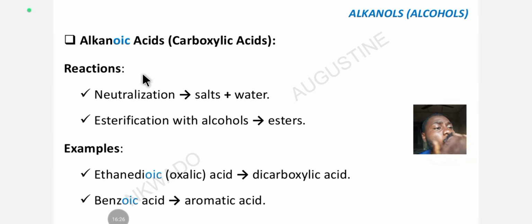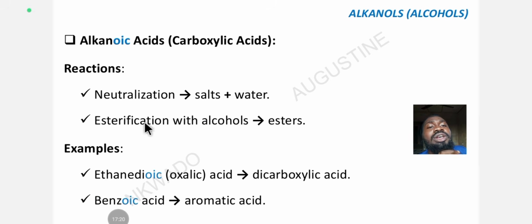Okay, so what are the chemical properties of carboxylic acid? Carboxylic acid such as ethanoic acid, for example, undergoes a neutralization reaction, whereby it reacts with a base to form salt and water. Though it's a weak acid, carboxylic acid has many hydrogen atoms, but of all the hydrogen it has, only one can be donated in an aqueous solution as a proton, making it a monobasic acid. Alkanoic acid or ethanoic acid is a monobasic acid, despite having multiple hydrogen atoms.